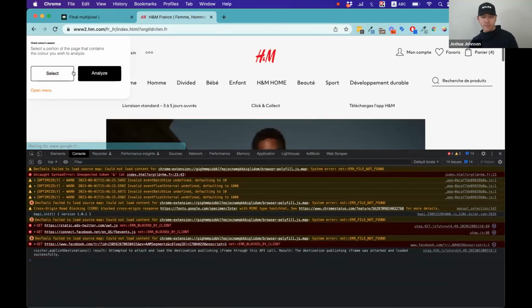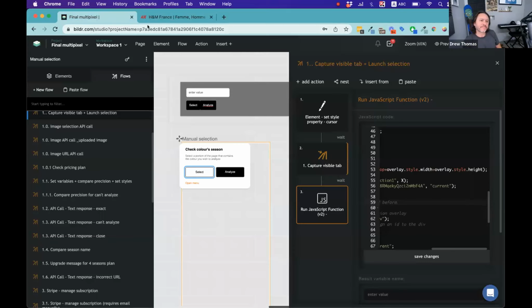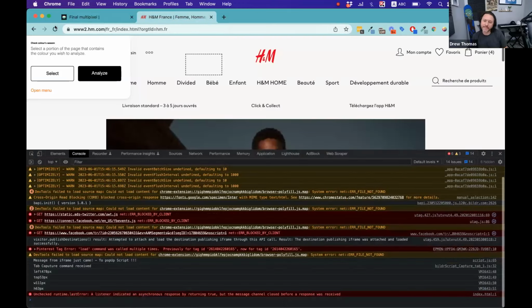Is current underscore browser form the other way, Drew? Yeah, that's the alternate way to write it. If this didn't work, we can try that. They should be the same, but maybe not. Didn't work, right? So let's try current form. See what Josh just chatted into the chat here. It's all capitals, current underscore browser underscore form. We'll use that instead of current in quotes. Do I need quotes? No need for quotes. Yeah, remove them. Josh just pasted it in the chat. Yeah, perfect.